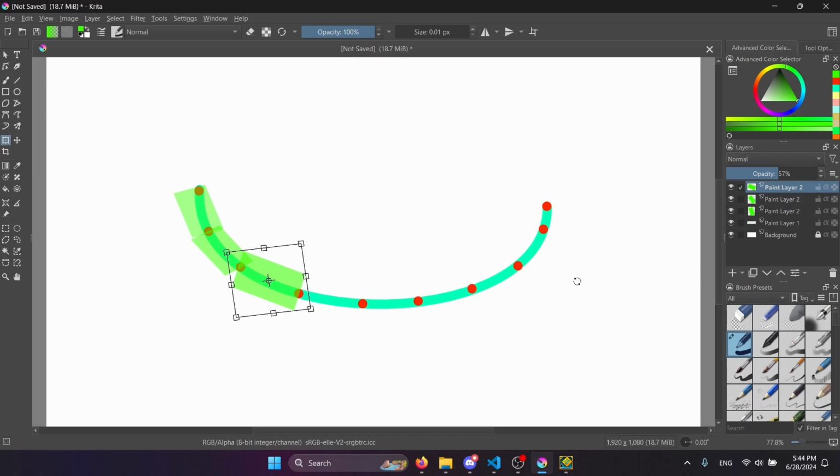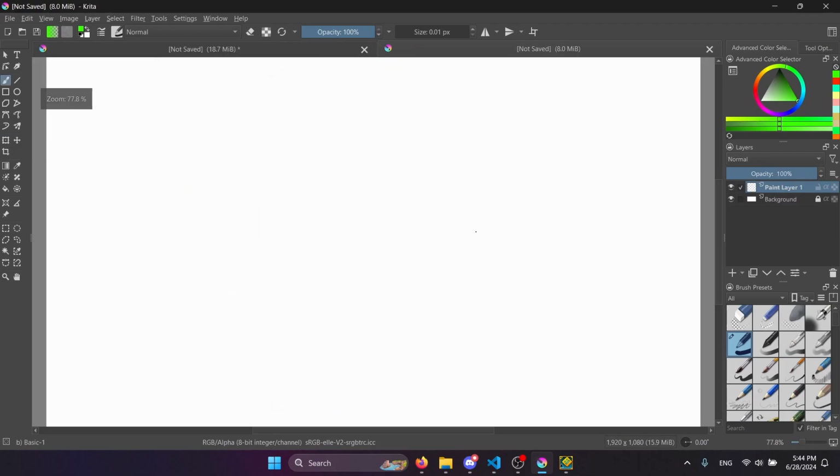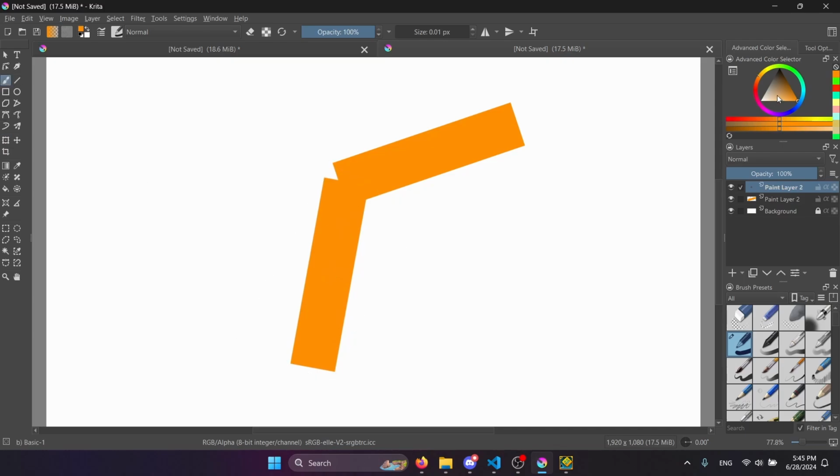Let me explain that in a different drawing. Okay, so let's say we have two rectangles. Now the endpoints of both of these, let's assume we actually did shrink these and the endpoints match.